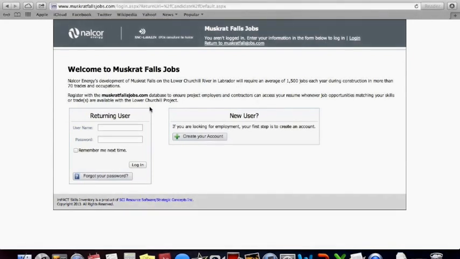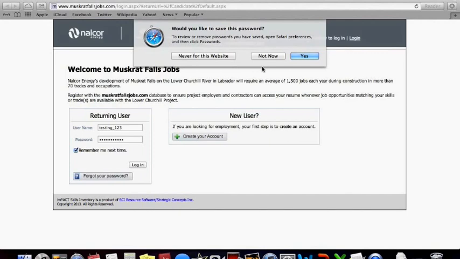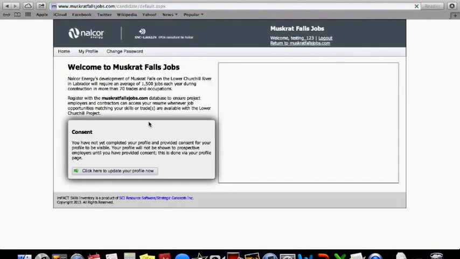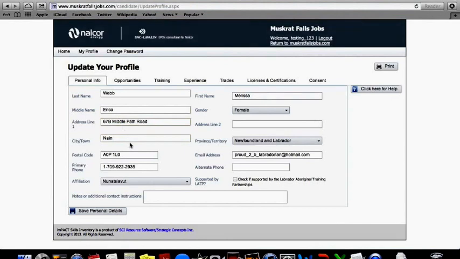Now, I just logged out of the system by clicking on the logout button in the corner, but I'm just going to go back and type in my username and my password. And you have the option to click remember me for next time, so that the next time you don't have to keep typing in your username and your password. Now click on my profile just to make sure everything is still there. Yep, everything looks fine.